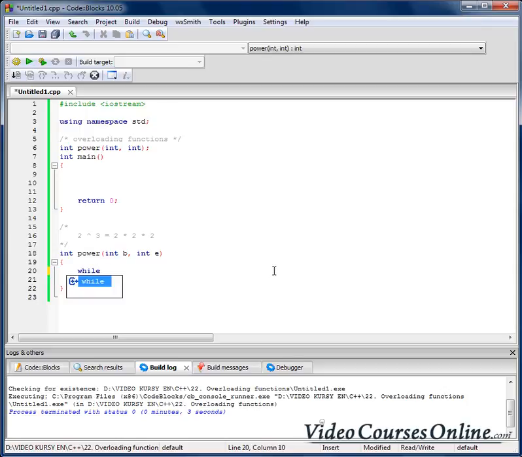And we are going to use the while loop this time. So, while, for example, e is greater than 1, we are going to multiply. What? b equals b multiplied by what? We want to multiply it by the base.